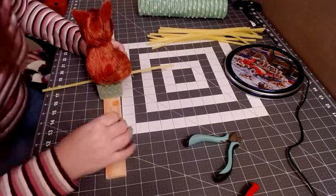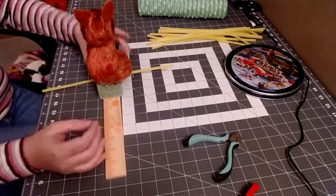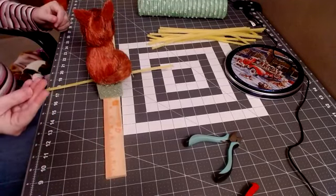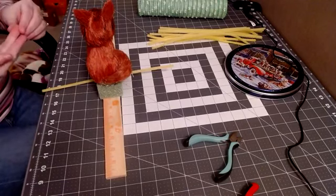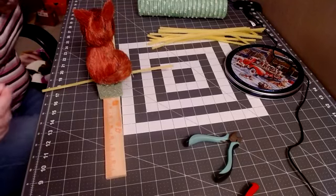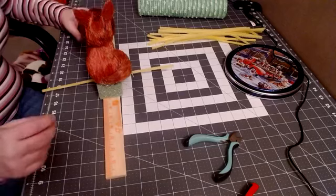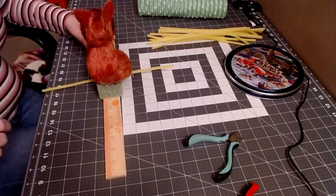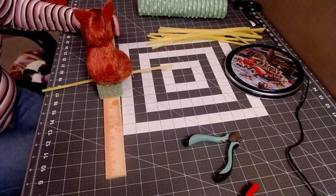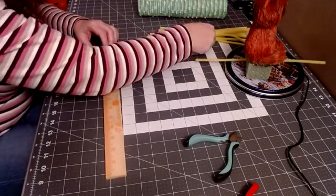Because that would give it some extra support. All right, so 12 Chanel stems. Let's go ahead and, I'll wait to put him on. I know exactly where I'm going to put him now.